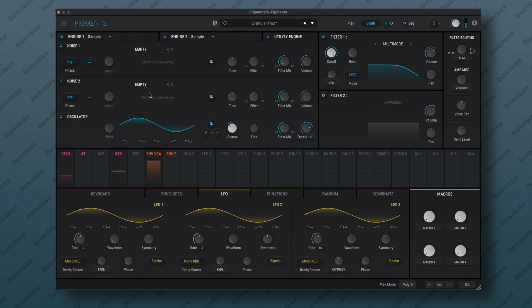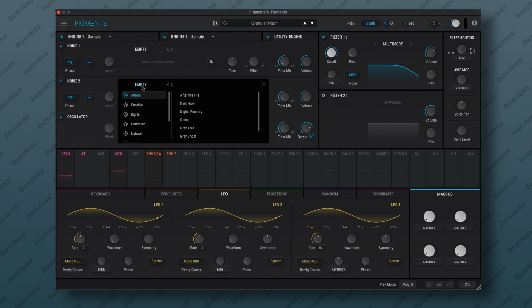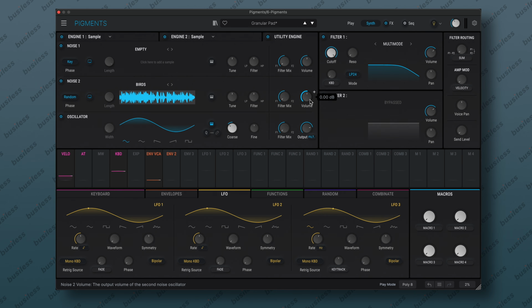Okay, cool. But we're gonna add some textures like birds or some natural textures. So we can be then modifying amount of them later on. So let's go to this selection here. Let's go to natural and let's choose birds. Let's listen to it now. Very loud. Let's put them in the background a tiny bit. Okay, that's there now. Perfect.